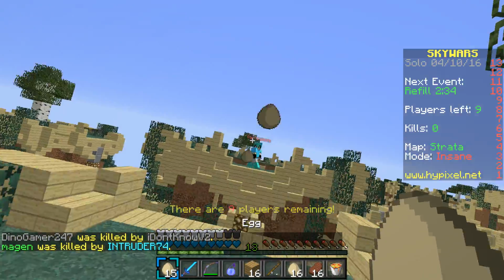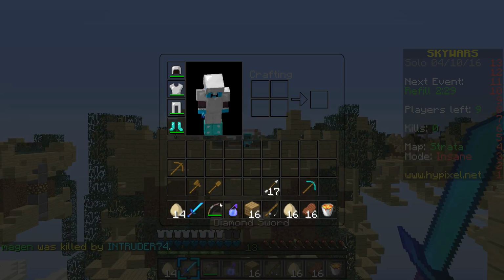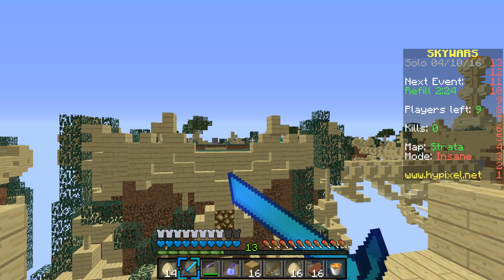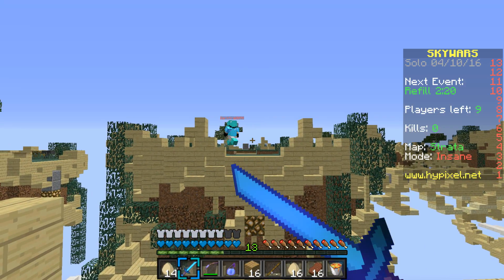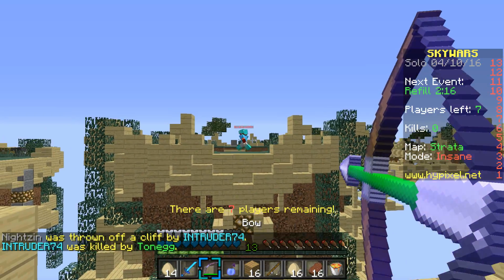I got eggs. He has an egg. Oh, you just want more eggs. Okay, I'll give you eggs. He just wants eggs. Egg. Oh, snowballs now. Okay, I see how it is.